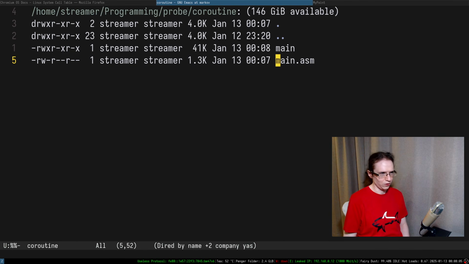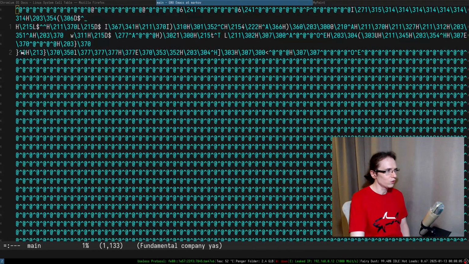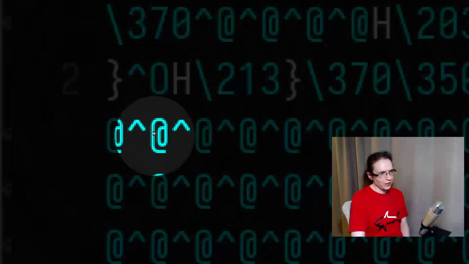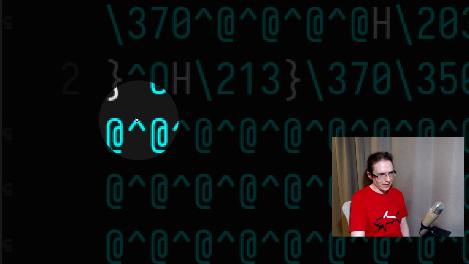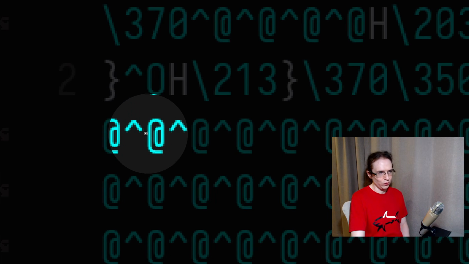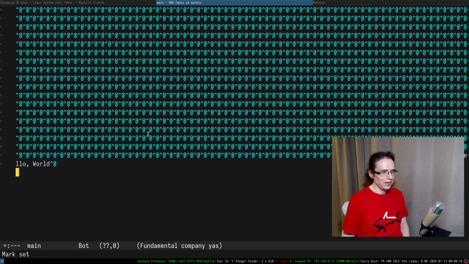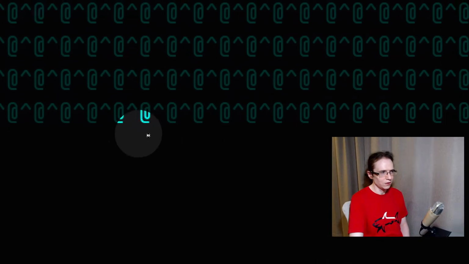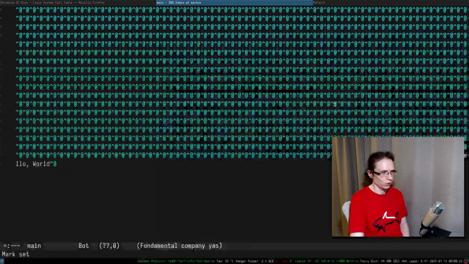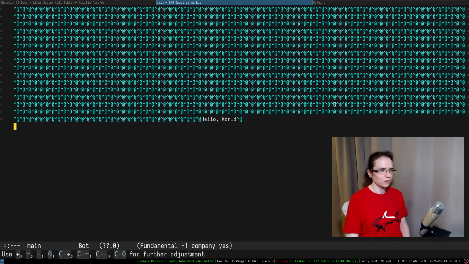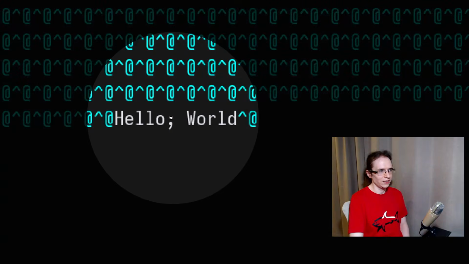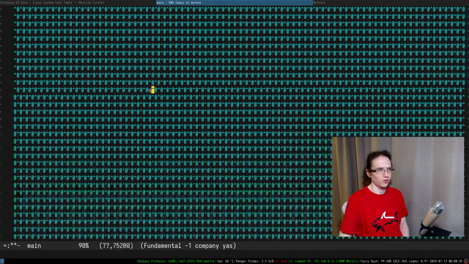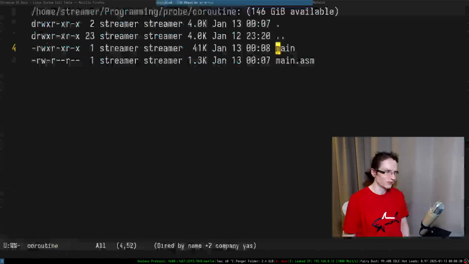Oh, I'm sorry, I just sorted it. Okay, so here are the zeros, the thingy with the cap. That is basically 0; this is how Emacs denotes 0. Then at the end we have a hello world. So here's "he", and here is "llo world", right? So it literally put hello world at the end, and then it reserved a ton of zeros. So that's how it works.